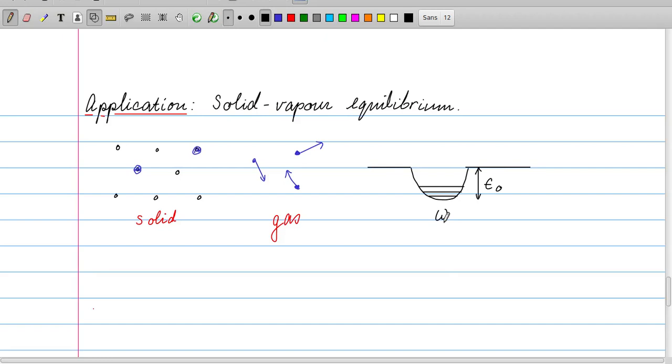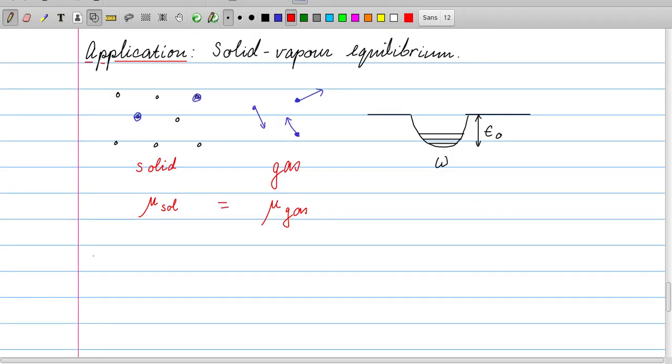So if these two systems, the solid and the gas, are in equilibrium, we would like to have that the chemical potential of the solid should be equal to the chemical potential of the gas. We have a mu V T ensemble, so the particles can be exchanged between the solid and the gas, but the chemical potential should be the same. So let's see whether we can analyze this system using the theory of the grand canonical ensemble.